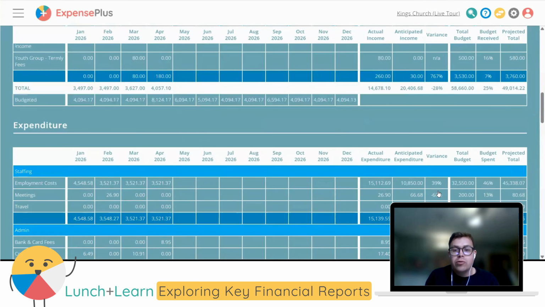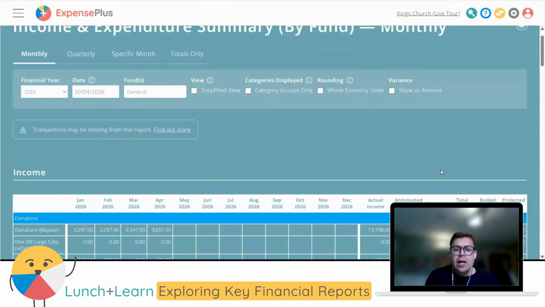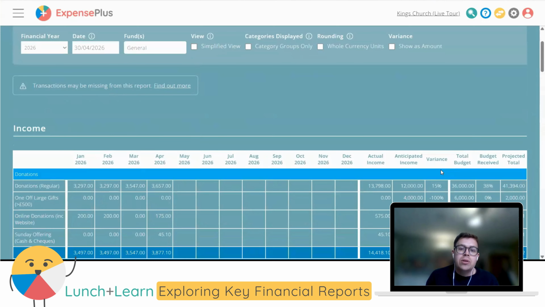So that variance is really helpful for you to look at what is going to plan and what is exceeding those plans, what is maybe falling short, and therefore we might need to put a plan in place regarding that category or that category group, and really evaluate where our organization is up to at any point in time. Now, as we said, that can be as a percentage or an amount using this filter option here.